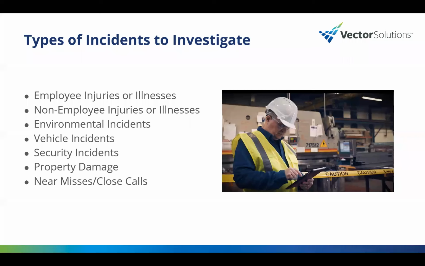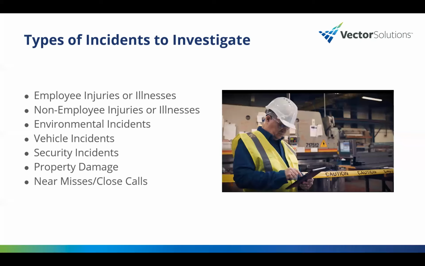So for best practices, what we see with a lot of our customers is that they will investigate near misses and close calls. And that's because of the idea that before you have a serious incident or illness, you potentially have a lot of near misses that don't result in an incident or illness, but could have. And so by investigating those near misses and close calls, you can prevent the more serious incident and injury from happening.